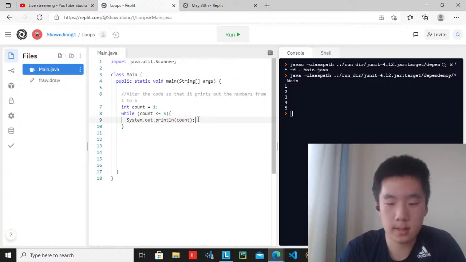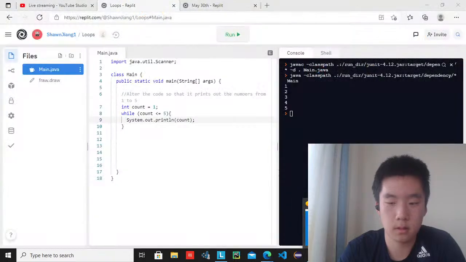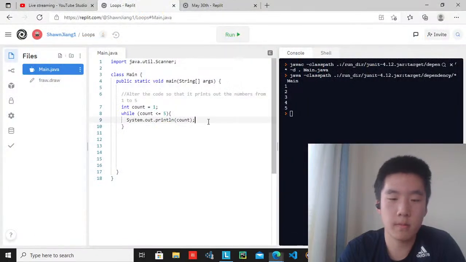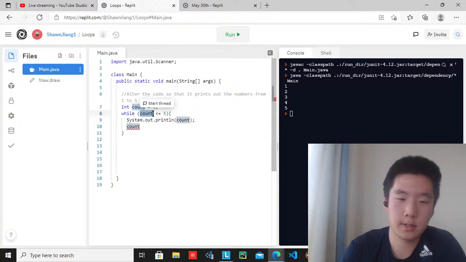We want to have a base case, we want to make it so that it will stop at some point. To do that, we can alter this variable here so that at some point it will be larger than 5.